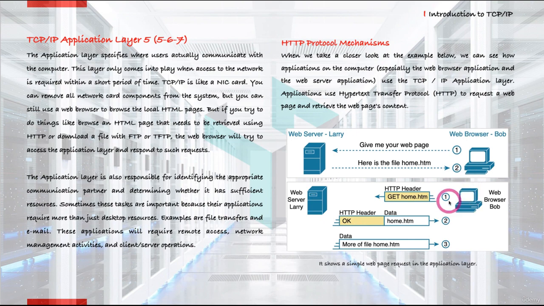The web browser transmits the address of the page at once with the HTTP GET request message. The server says OK to the HTTP header and transmits the desired page to the user Bob. After transmitting the page, the data in this page is delivered to the user, and simply, the working mechanism of the HTTP protocol works in this way.